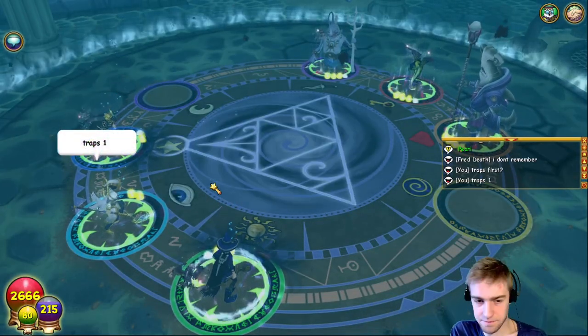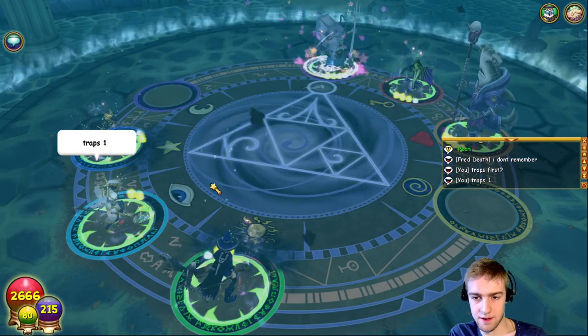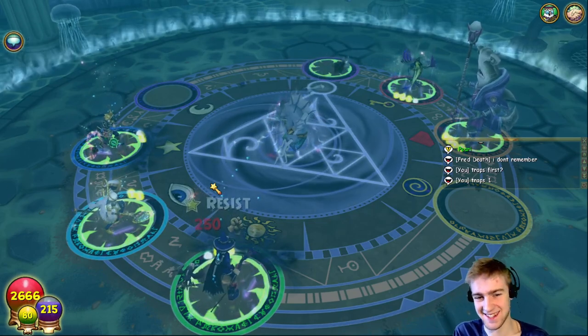Traps one. Okay. I'll get a feint on. I don't have enchant, so unenchanted feint, obviously. Obviously because I'm bad.